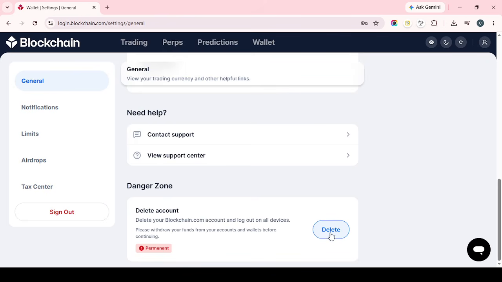After that, open your settings from within the account dashboard. Look for the security section or the main account settings area. This is typically where account management options are located, including privacy, login, and closure related tools. Move through these menus carefully so you can find the correct option without changing anything unintentionally.